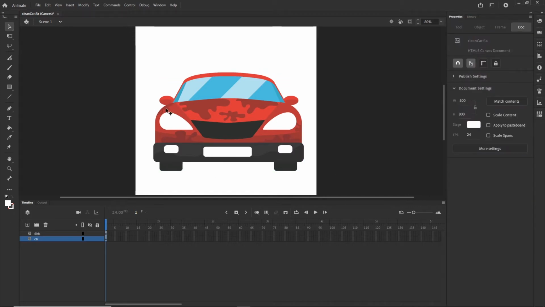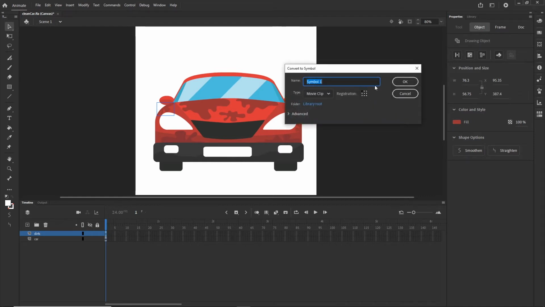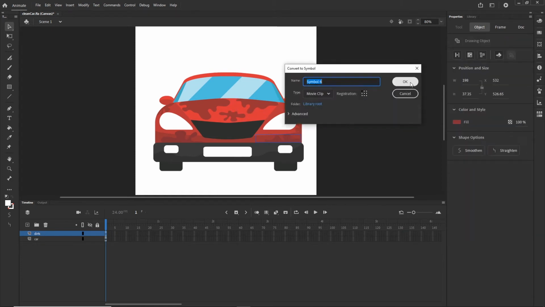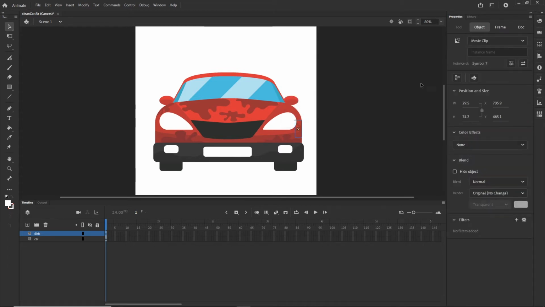And right now, these dirt parts, I will have to convert all of them to symbols. So I will hit F8, and I will just call it symbol 1. Symbol 2, and like so. You can name these, but because we are going to create names for the JavaScript, I do not need to create names for the library.